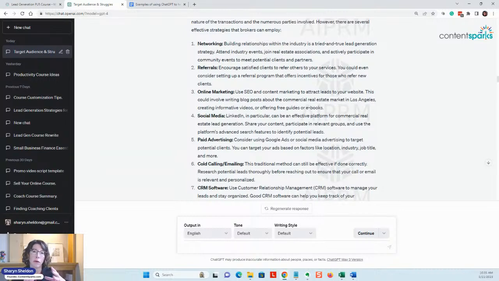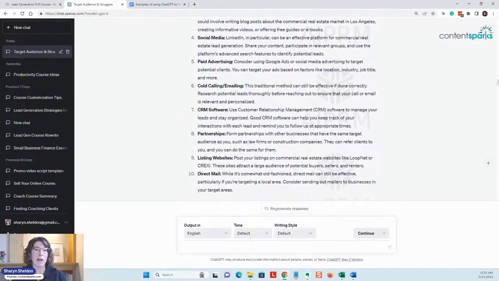But you can see how you might adjust some of the things in the course to use slightly different wording, maybe stress one thing versus another. So when it comes to social media, you can stress more LinkedIn versus, say, TikTok. CRM software, you might do a little bit more on that, but you as the expert can go through and say, oh no, I'm not going to talk about cold calling because that doesn't work any longer, because ChatGPT pulled that out of the database. Maybe it does, but you as an expert can say, no, I'm not going to talk about that.